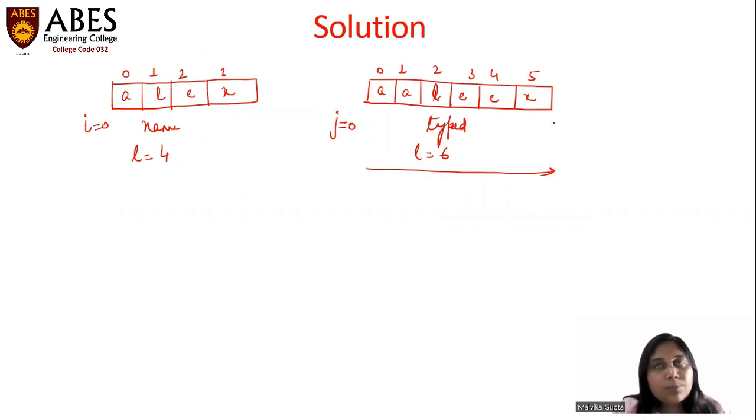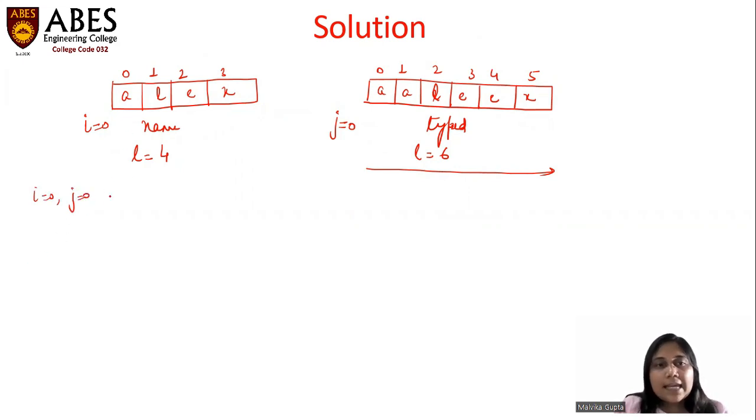So we will be running this particular loop for the entire time, because we need to match it out. And this loop we will be running according to this one, right? Name string. So what I am going to do, we will match. Suppose I is equal to 0 and J is equal to 0 for the first time.